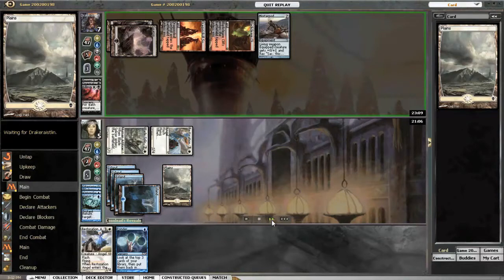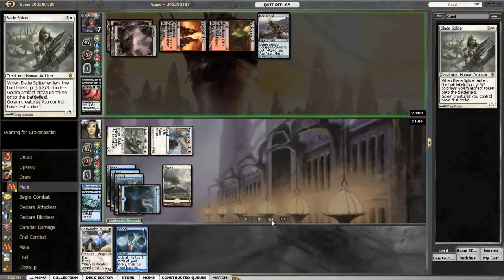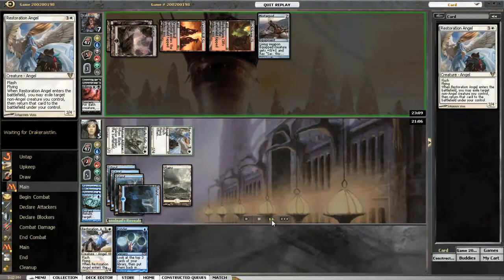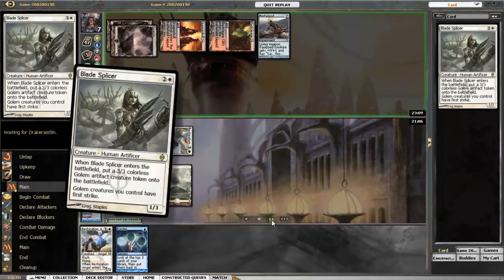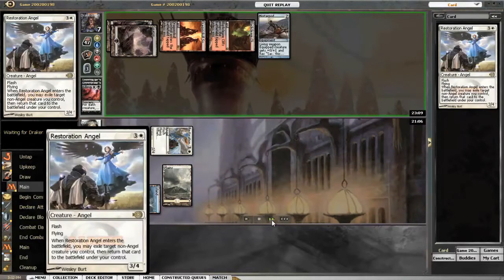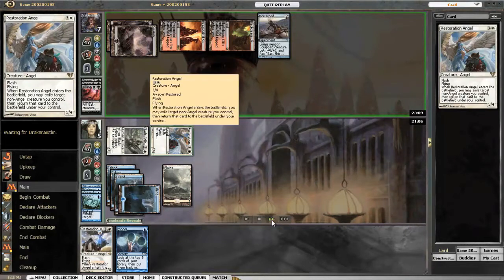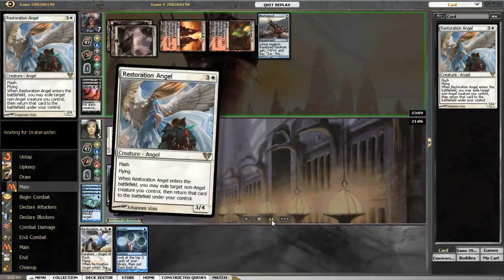So it is possible that he has something like Fume Spitter or Tragic Slip. And in the event of either of those, keeping the extra Restoration Angel allows me to ensure that I win the game. Essentially, if he has Fume Spitter or Tragic Slip, he can kill my Blade Splicer in response to my Restoration Angel, and thus he's going to be able to get another dude down on the table, probably the Aristocrat, and so I need to be able to attack around a single creature to win the game.